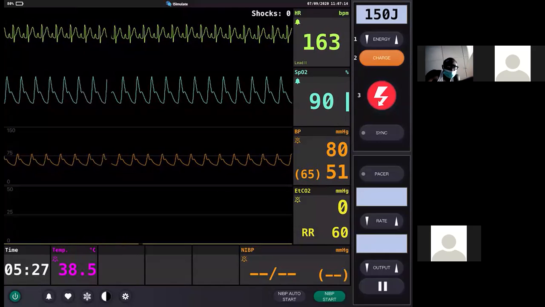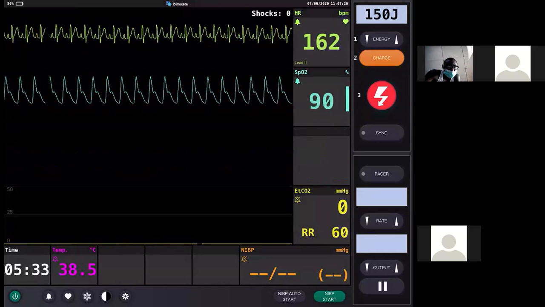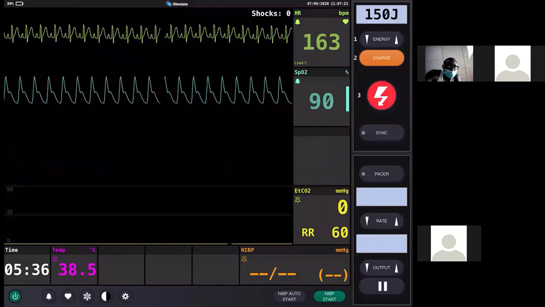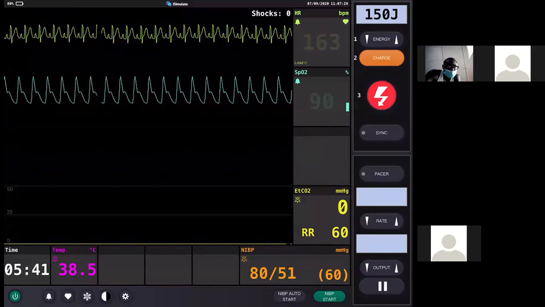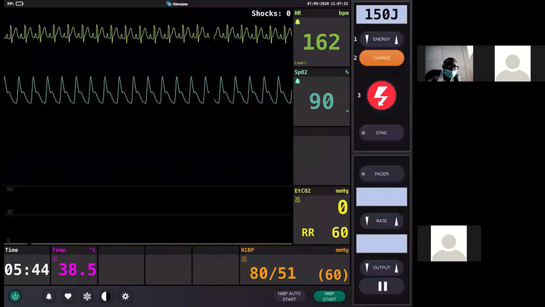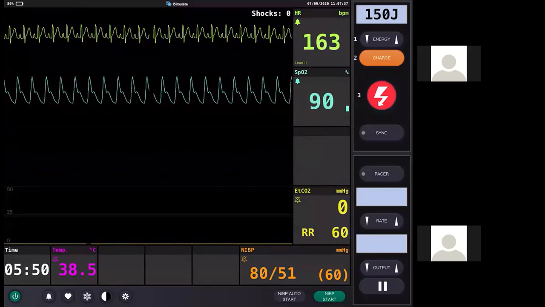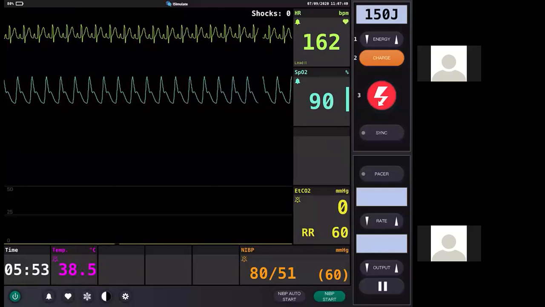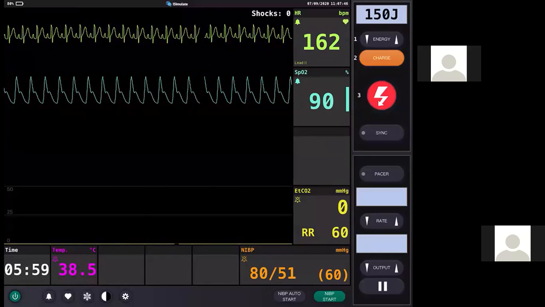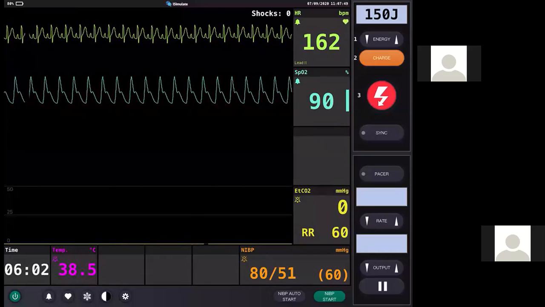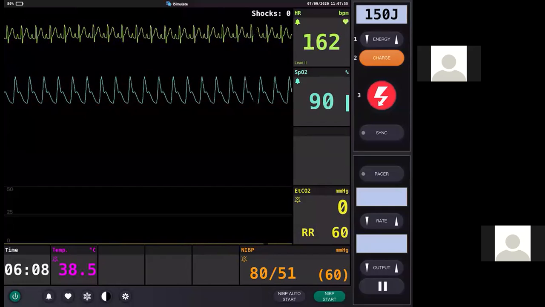Now, I know that at home, we don't do arterial monitoring, so I'm taking that off, and I'm going to put the cuff blood pressure, which is shown below, 80/51. So if you are monitoring this child in the emergency room right now, what you are going to see is this heart rate, the oxygen saturation, and the blood pressure, which is below, 80/51. And of course, you can see the temperature, 38.5.